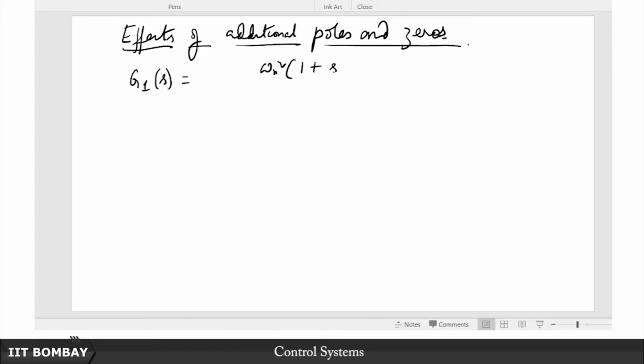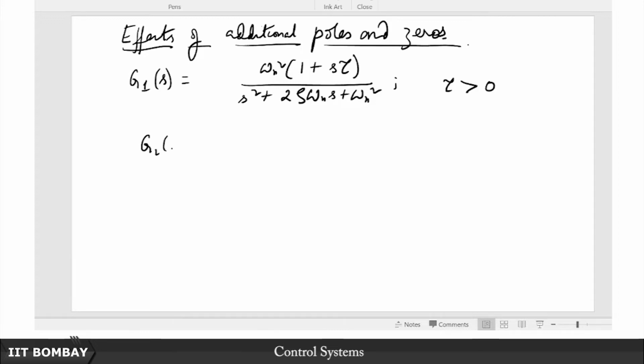Since we do not want to alter the DC gain, we would consider the structure of the 0 to be thus. You see that now if you plug in s equal to 0, the DC gain of the system does not alter. We already discussed what the DC gain of the system is in the preceding lecture, so that part should be obvious. Suppose tau is greater than 0; we will later on also consider the possibility when tau is negative. Okay, so that is an additional 0.